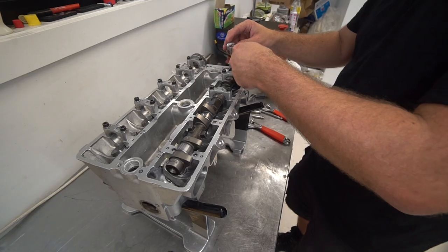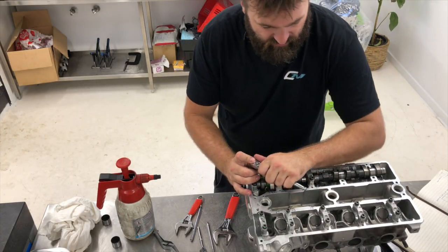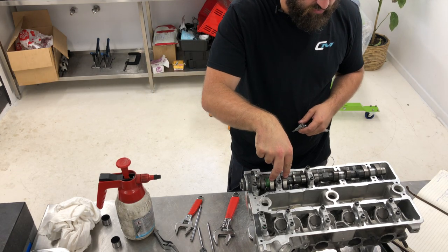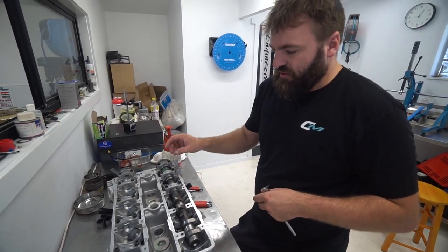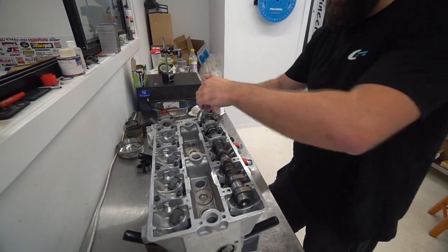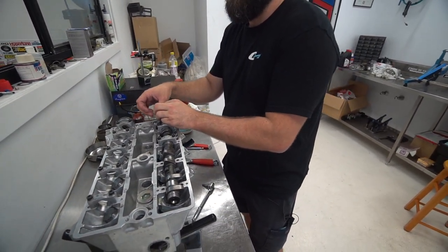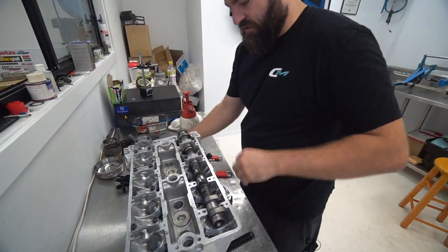So then what you do is you do your thrust. Because let's just say you undo the camshaft and this valve here is on full lift, and you undo all these caps but leave the thrust, the camshaft will snap through here, because it's bound up on the thrust. So you just remove the thrust cap first. That stops it from binding up on the thrust as you remove.